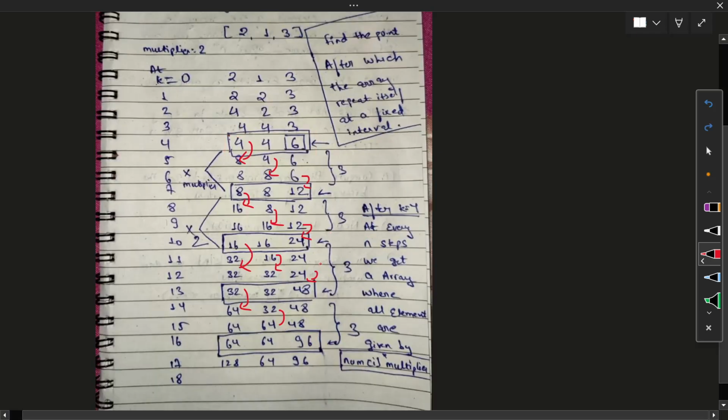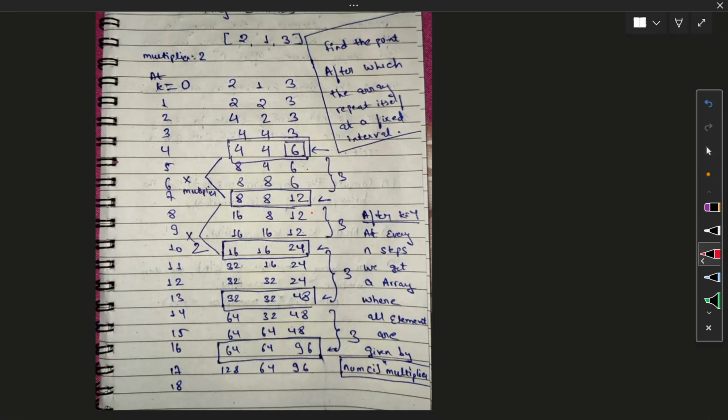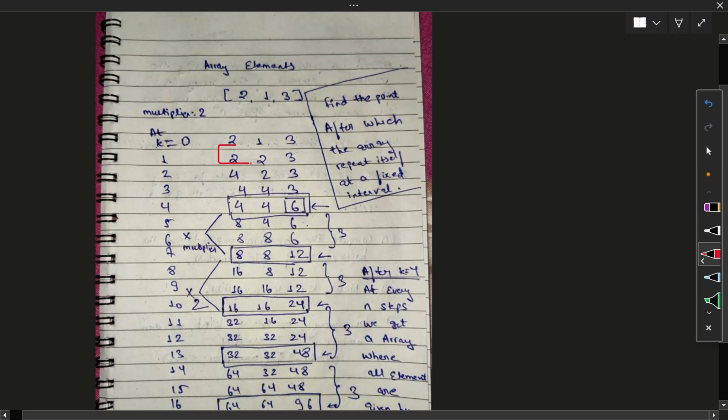So I think there's a mistake in this picture. Why a mistake? Because I think this is the break point. So after this element will change, then this element will change, then this element will change. So I think the point is 1 in this case. So we need to find the point.